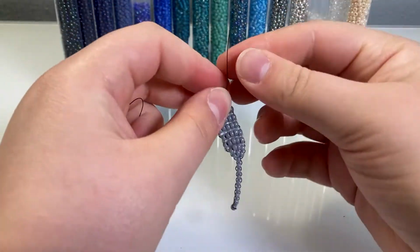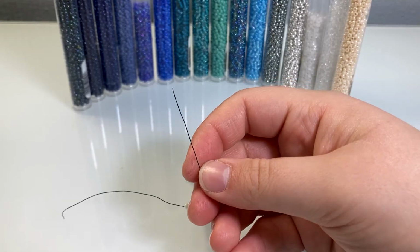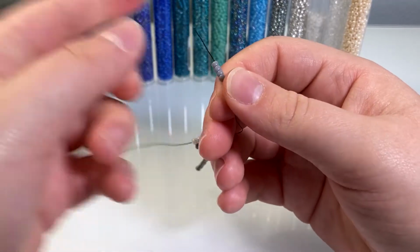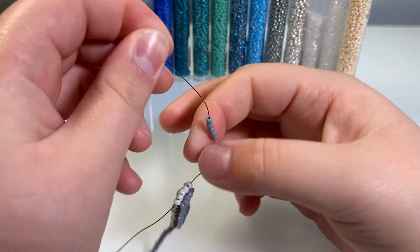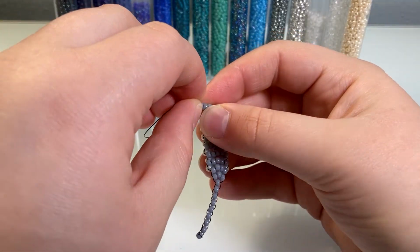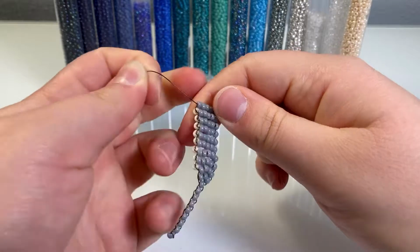And now we're going to do one more row of 5 of our number 1 beads. You should be all out of number 2 beads. So 1, 2, 3, 4, 5. And pull tight, just like that.